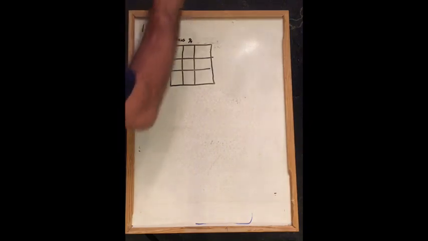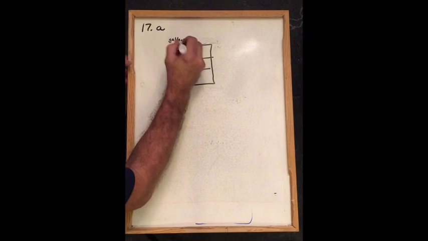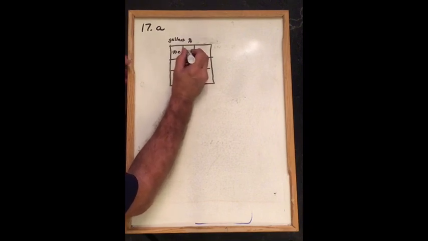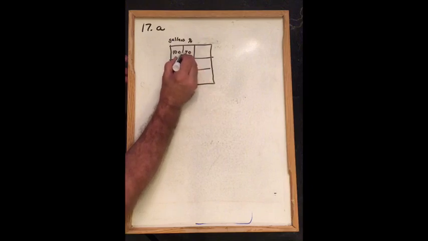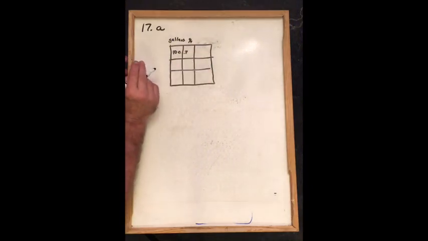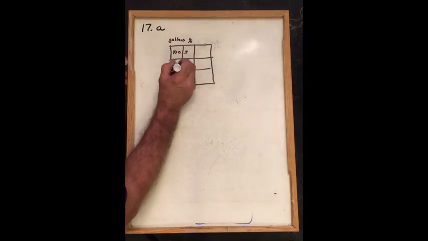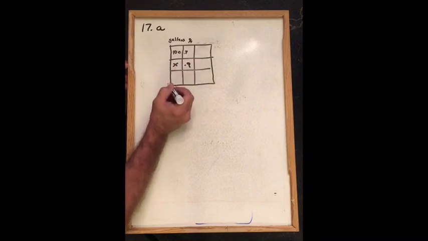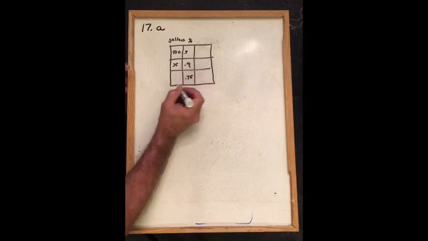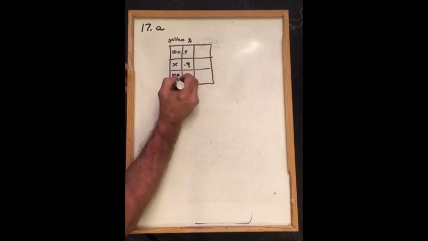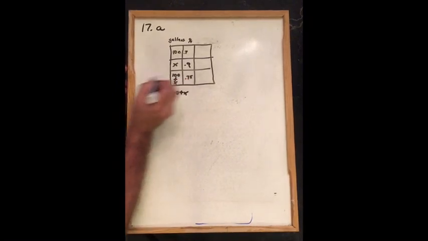For number 17A, we are looking at a farmer who has 100 gallons of 70%. I'm going to put 0.7 there, just as a percent. And then he wants to mix it with some 90%, so x times 0.9, to get something that is 75%, so 0.75, in which case he'll have 100 plus x down here. That would look like this in a real table. I just didn't have enough room there.